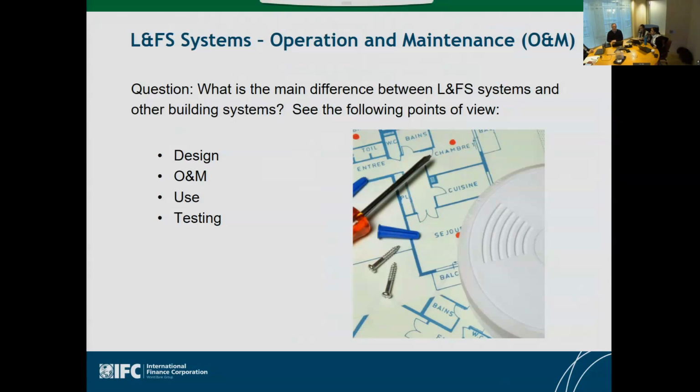For example, if you have your security access card and you use it every day, you pass through the door and open. The day that key doesn't work, you call the maintenance people and they add you again to the system, or they see if there was a problem with the card reader or the lock. It's the same for the other building systems. If you go to your office and see that the air conditioning is not working, you call and then it's maintained, the CCTV, elevators, etc.